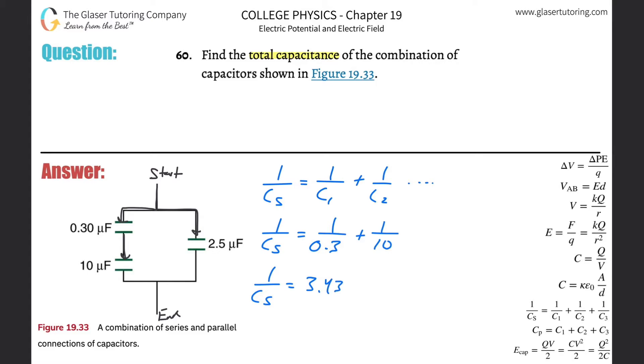Now remember, this is not the final answer. You got to solve for the capacitance in series, so basically got to do a little cross multiplication. So it's then going to be one over 3.43 is equal to the total in series. Plug that into the calculator - one divided by that answer - 0.291 microfarad.